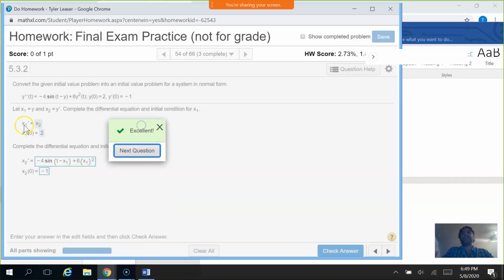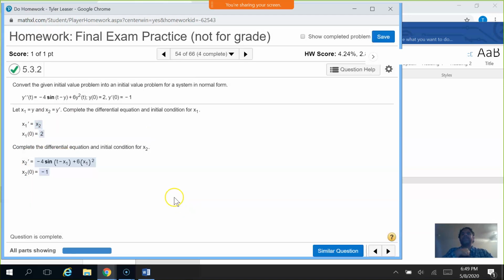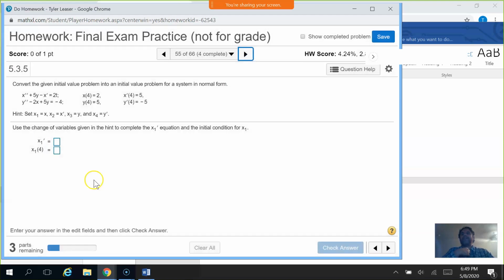Great. So what we've done, right, is we've changed one second-order equation into two linear equations, or first-order equations. Just makes it a little bit easier to solve. Okay, moving on from that. Here's just another one. It's just that this has a bunch of different stuff. So here we have a system of second-order equations, and we're going to change it into 4 first-order equations. I don't feel like going all the way through that one, though.